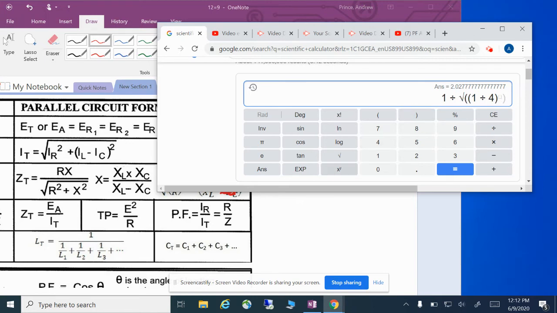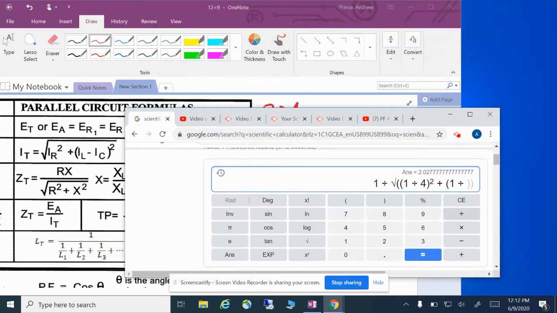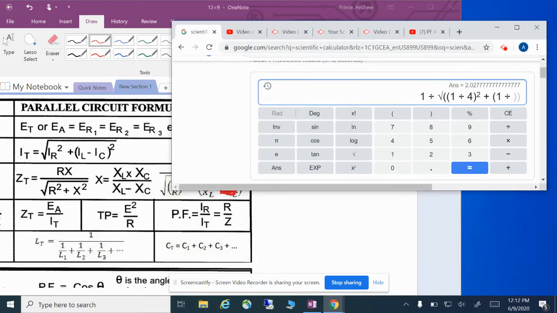Now we're going to tell it square that, plus a new parenthesis, 1 divided by, we have there 2, in parentheses, square that. Now we still have the open parentheses from our square root. If you end a second set of parentheses, that says that we're first doing the 1 divided by the 2 and we're squaring that. We're doing the 1 divided by the 4 and squaring that. And then that whole entire thing from here to here, we're finding the square root of that.